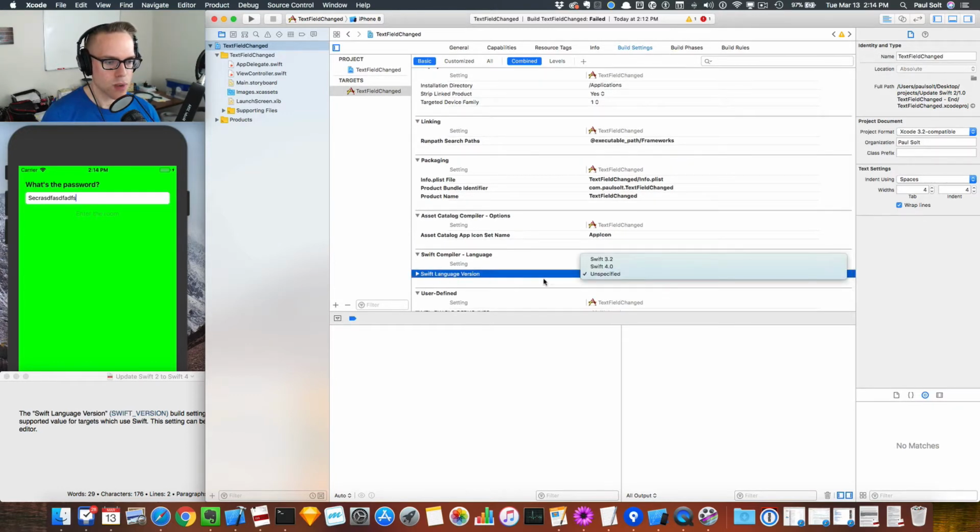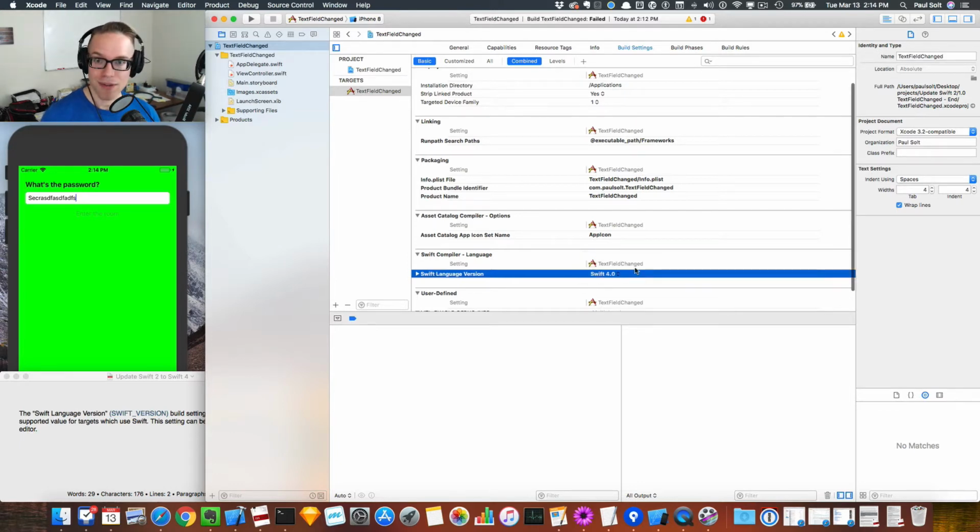So in here, we're going to set the Swift version to Swift 4. We do have the option for Swift 3.2, which is the same as 3.1, except it's supported in Xcode 9. All right, so let's go with Swift 4. Swift 5 is around the corner. Swift 2, I think, just came out. It's in beta right now.